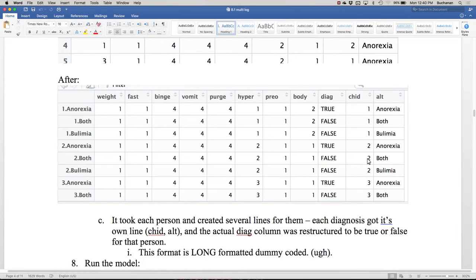We've finally conceptually got it. So we're just marking what category they're in and every other category they're false. It uses reshape in the background, but it was much easier to understand the code for mlogit than it was to reshape in this format.